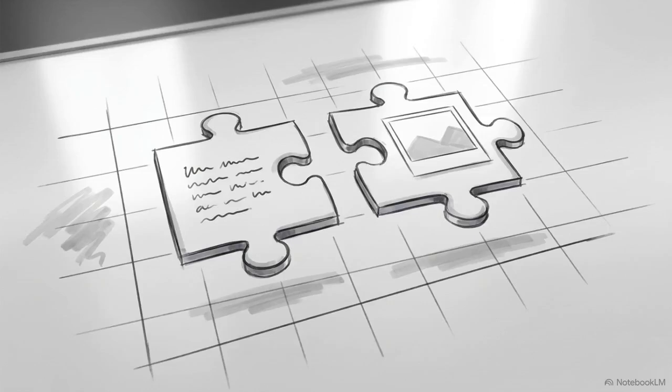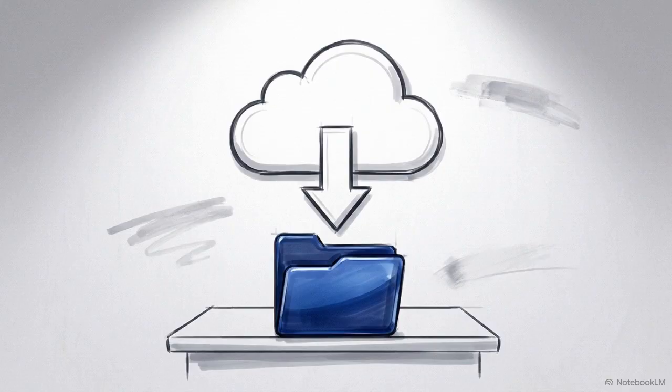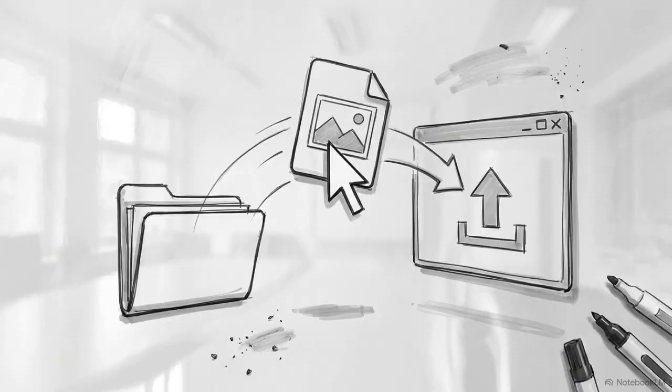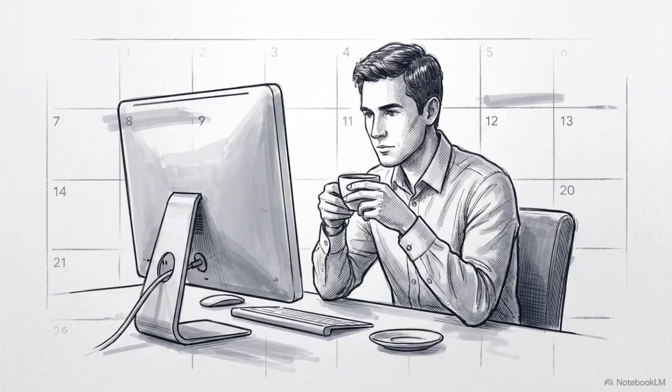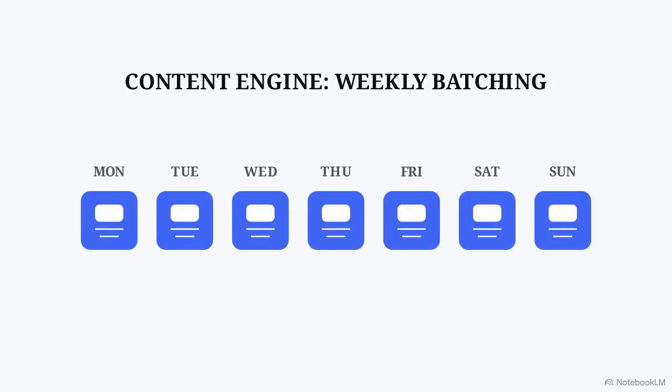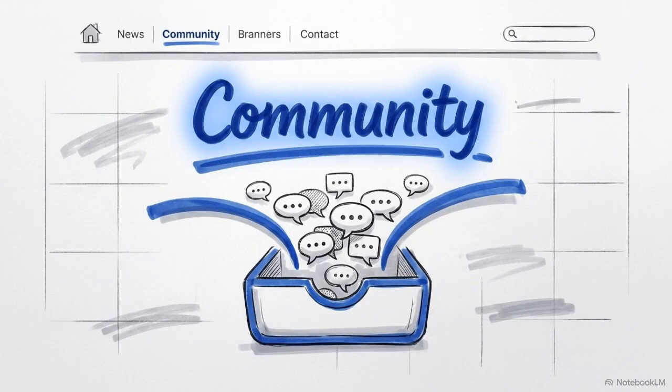With your compliant text generated in ChatGPT, the next step is visual assembly. Open Canva and pair that approved text with a hyperlocal photo or video asset. Once the design aligns with your brand, export the final high-resolution graphic directly from Canva to your desktop. Drag the visual asset into Buffer, attach it to the waiting text, and select your posting dates. You need to batch this entire sequence. Sit down once a week, schedule out 7 days of posts in a single session, and you eliminate the need to interrupt your daily workflow to handle social media.